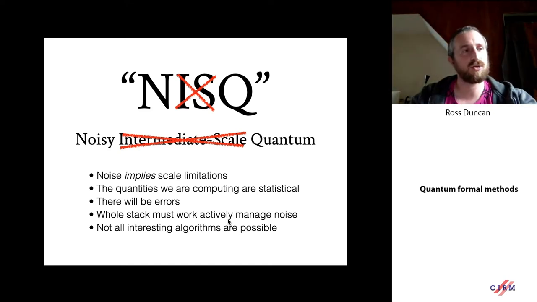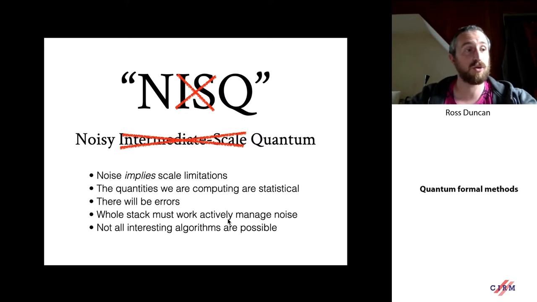The second point, which I hope came through clearly in the earlier discussion, is that everything we're doing here is statistical. So that gives us a bit of wiggle room to try and work with the noise, because at the end of the day, we don't need to produce a pristine quantum state to do something else. We just need to get statistics which are accurate for our problem. So in this way, we can try to hide the inevitable errors in statistics, or suppress them statistically when they do happen. But it's not the case that hardware is going to do this on its own. We need to have the entire software stack working together to do this, which is why compositionality is so important here.